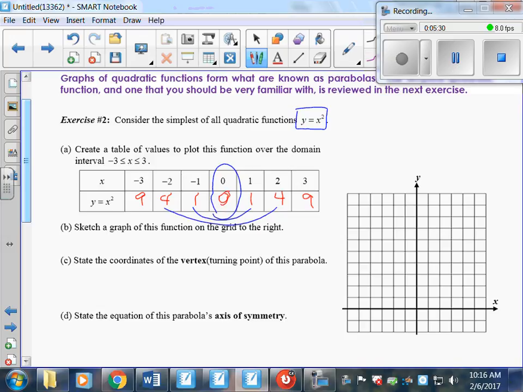This tells me what my vertex is. This is my vertex, or also known as the turning point. I'm getting a little ahead of myself, but sketch the graph. So let's just start. I like to always start here. And I do one side of a parabola: 1, 2, 4, 5, 6, 7, 8, 9. And I know my other side should look pretty identical to that right here. Notice that I have one point on each one of the vertical lines.